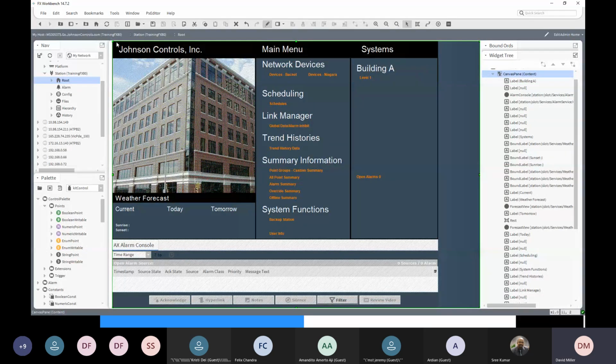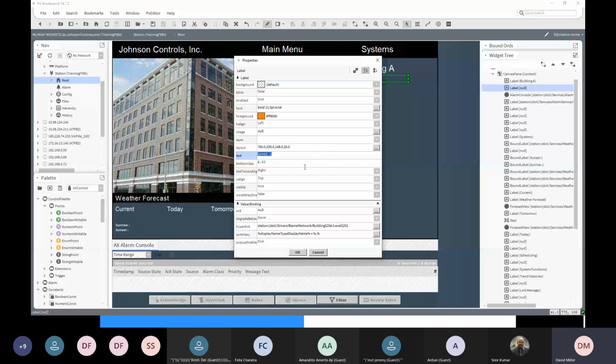And then as you travel along, the x-axis increases, and as you travel down, the y-axis increases. So when we look at this node here, this label, which is a widget, and we double click, we can see in the layout the position.